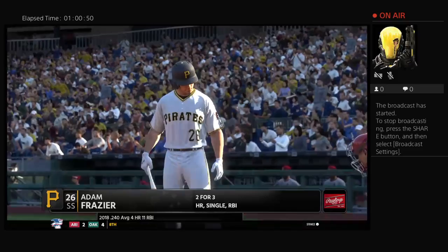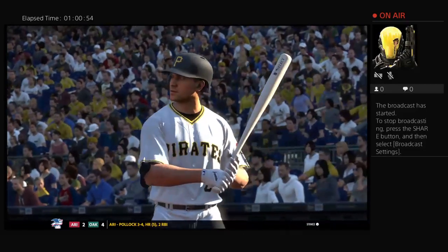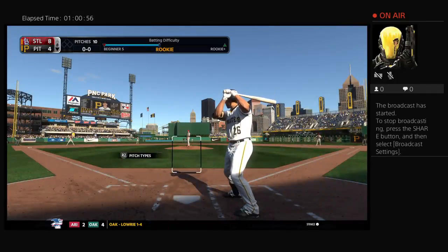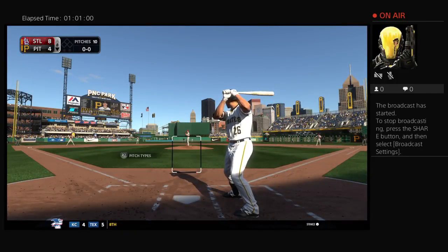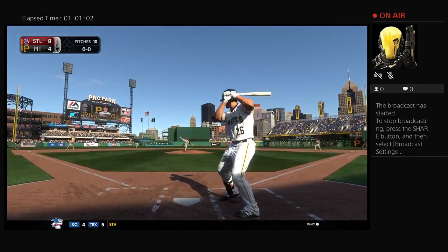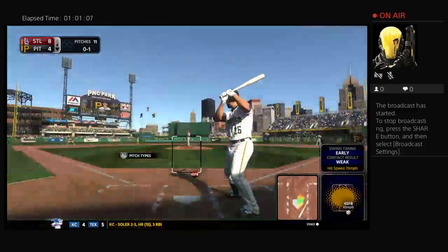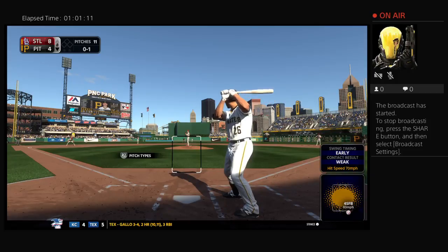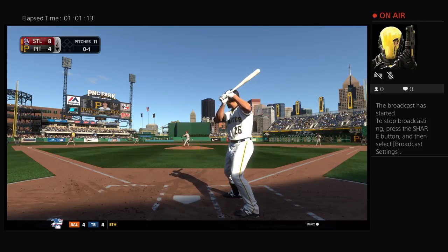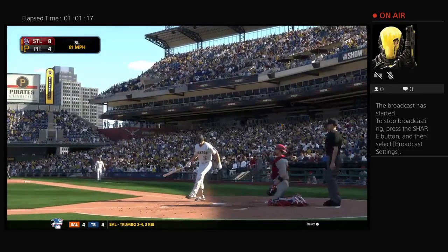And that'll bring in Adam Frazier. He scored after reaching on a single in his last time up. Adam Frazier. Ready with the first pitch. Here it comes. Hit on the ground down the first baseline. Now the pitch. Tried to get him to go after the slider, but it's 1-1.